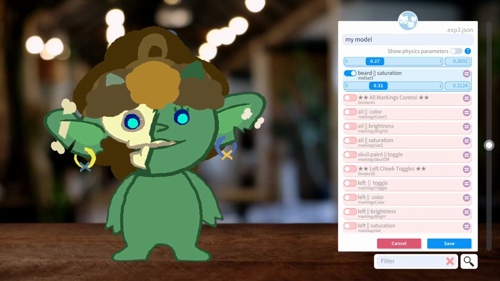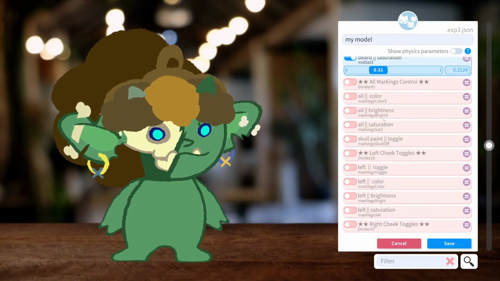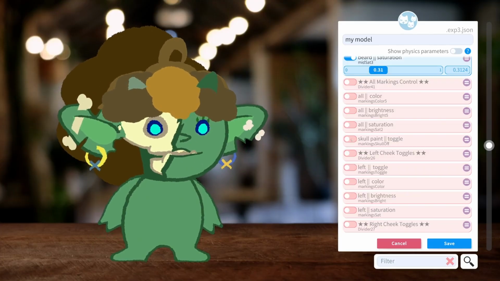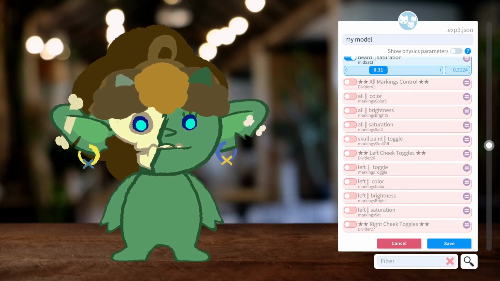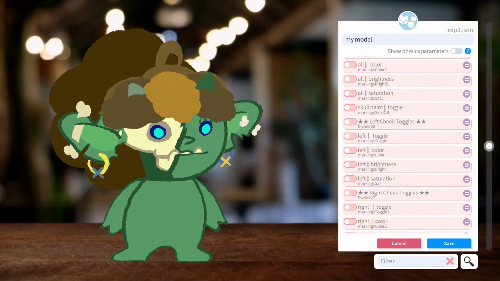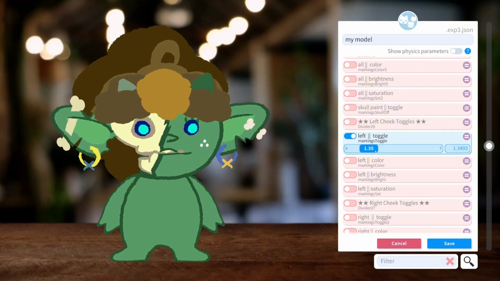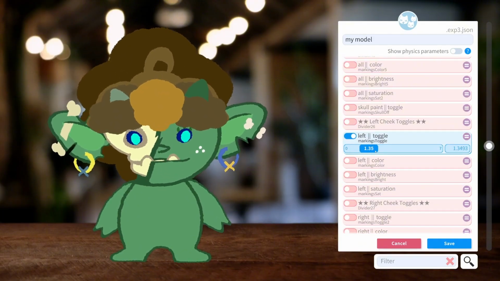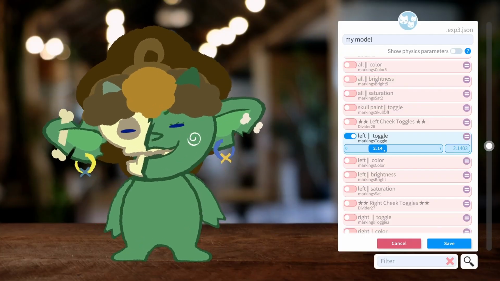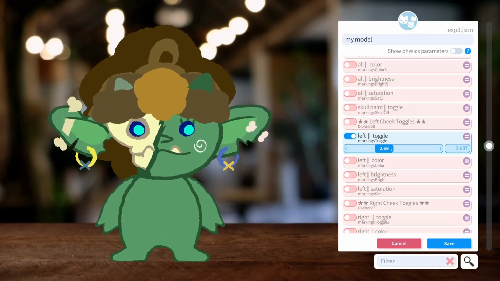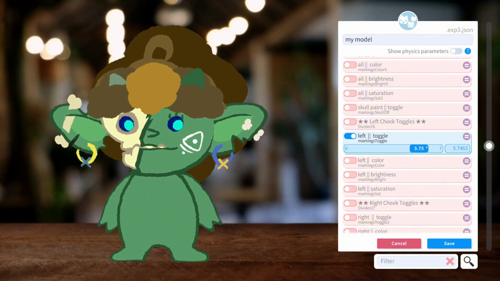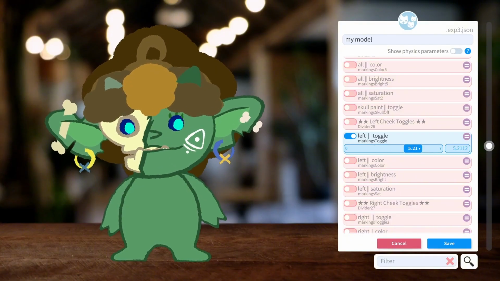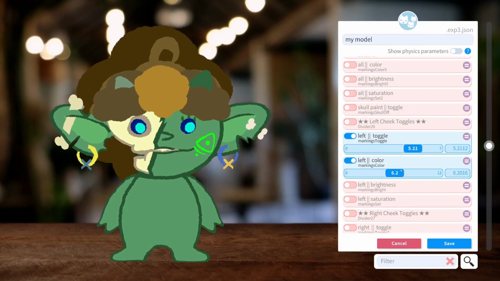Markings. So these are going to be the markings on your face, okay? You have the option to turn paint on or off on the skull. So you'll notice here, so left cheek toggle is actually the right cheek, so I'll have to fix that. But left cheek toggle. Okay, so you can kind of choose a paint that you like. And like all things, you can change the color.